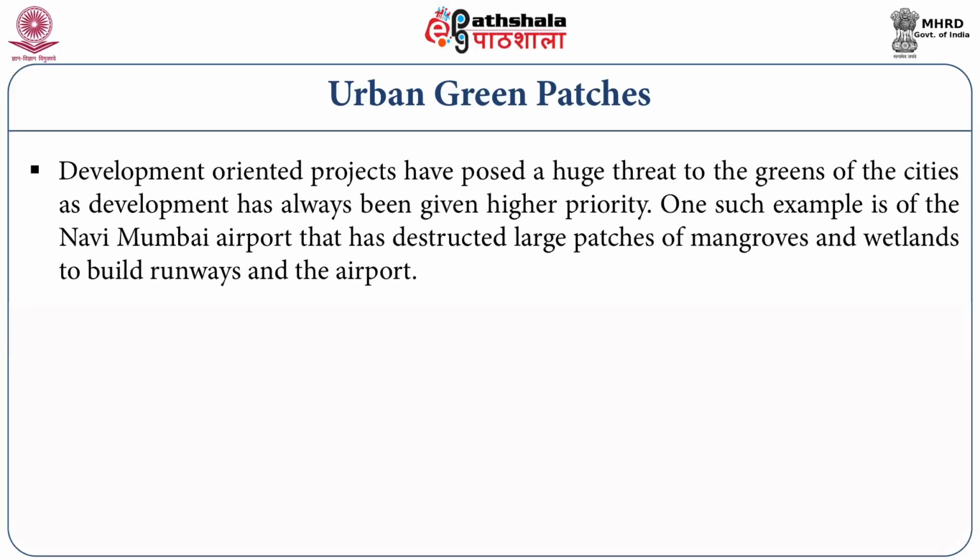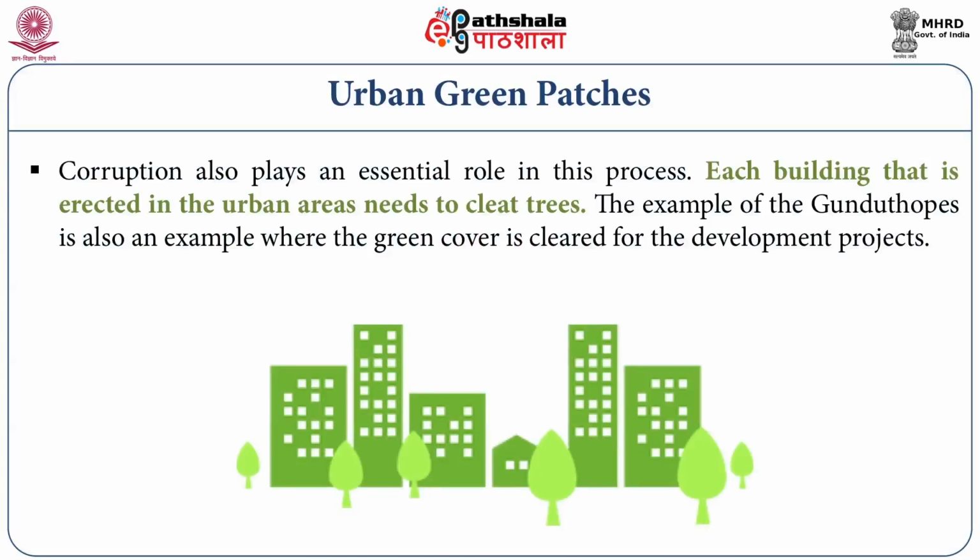Development-oriented projects also pose a huge threat to greens in the cities, as development has always been given higher priority. One such example is of Navi Mumbai Airport that has destructed large patches of mangroves and wetlands to build runways of the airport. This has been a massive loss of biodiversity and green cover. There are several such examples where the destruction goes unnoticed, as it happens at the individual levels and at a small scale. Corruption also plays an essential role in such processes.